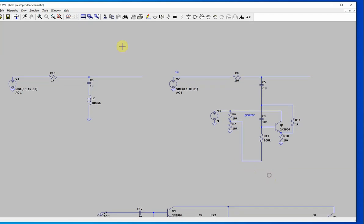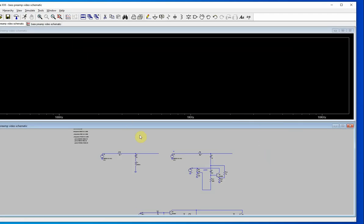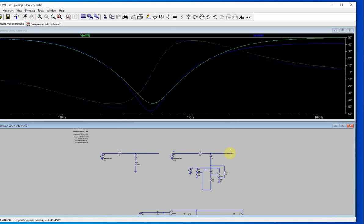So let's look at this actually. I had to scale this whole filter differently because this is 1/10 of a Henry and this whole gyrator is 1 Henry. So I did a filter scaling. Anyhow, let's compare the two. There's this one, there's the simulation. It's very similar. Just a little dip here. It's a little lower here. I don't know.